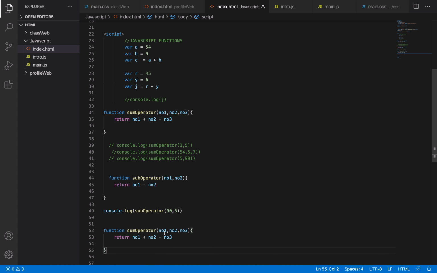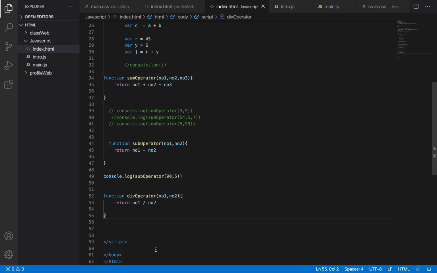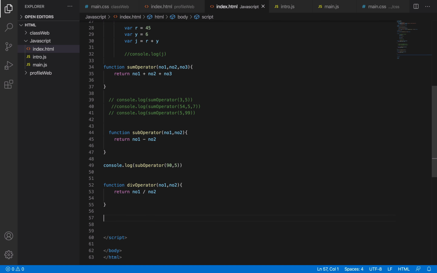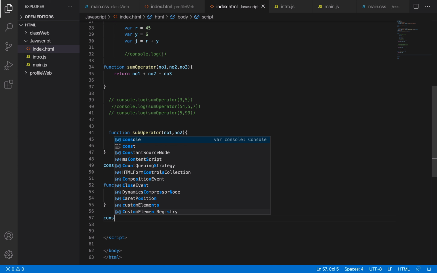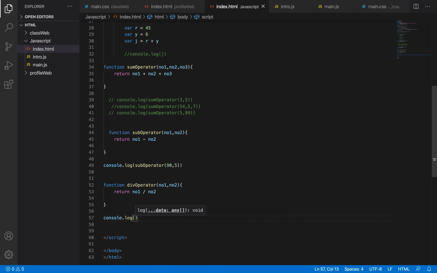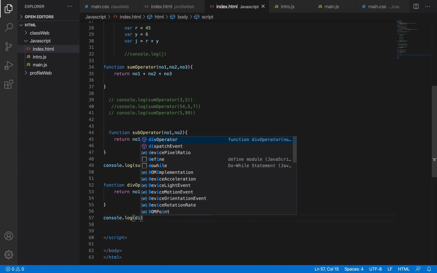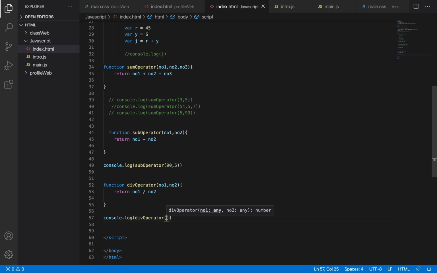maybe I also want to do one for division. Div operation, that is the same thing. I'm going to call the division operator like this. Then I'm going to say console.log div, 45 and 7.